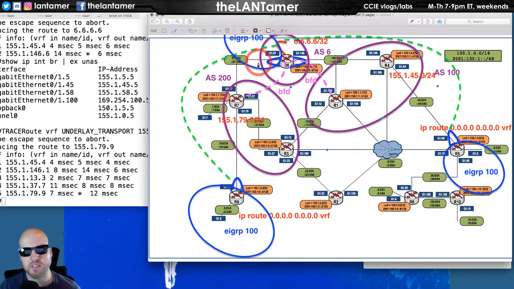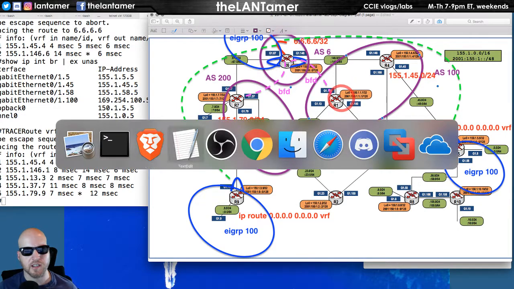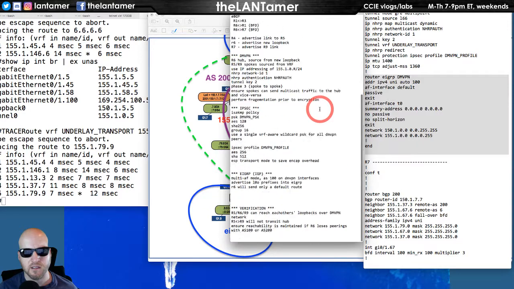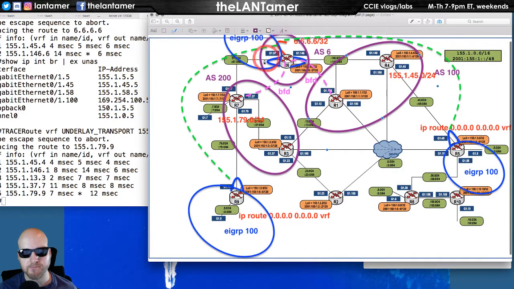All right, so what is it proposing that we check? Ensure reachability if router 6 loses its peerings. Well, we need reachability to the hub, right? So let's try this.